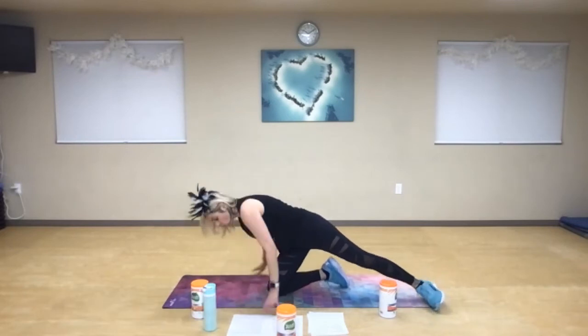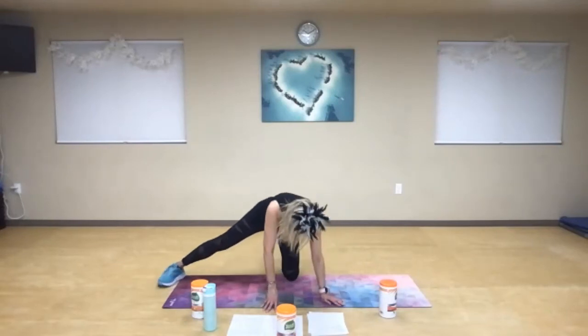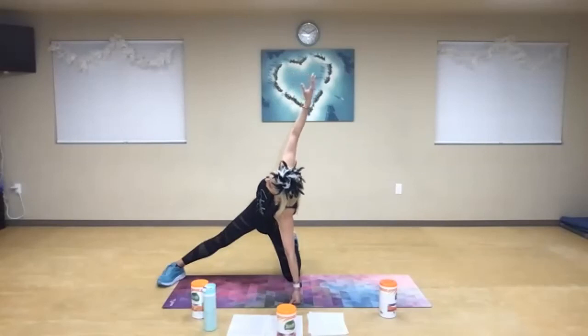Awesome job. Release back to that center and then lengthen the other leg. So open up the chest all the way to the side. So relax the shoulders, rotate all the way to that left. Open up the heart all the way to the side. Optional to keep your leg extended out. You can always bend your knees.